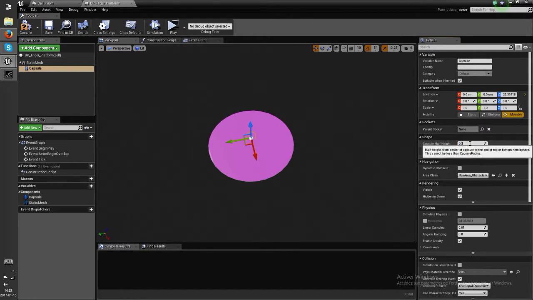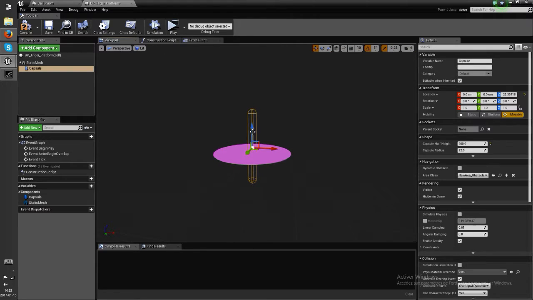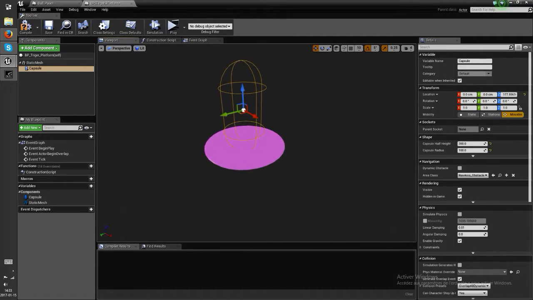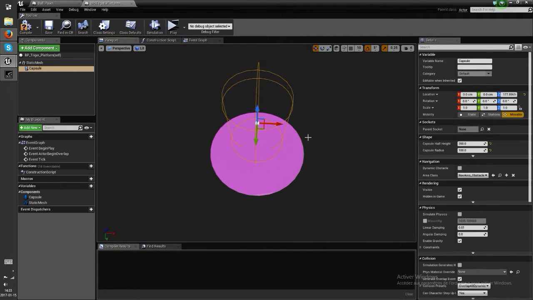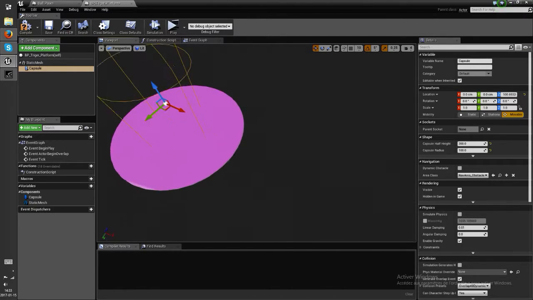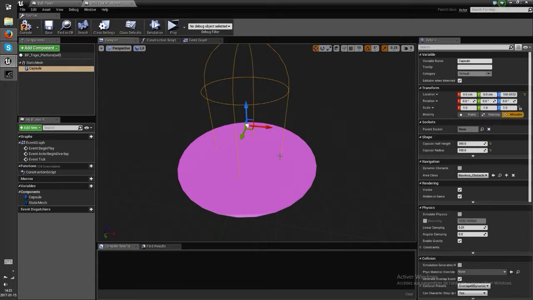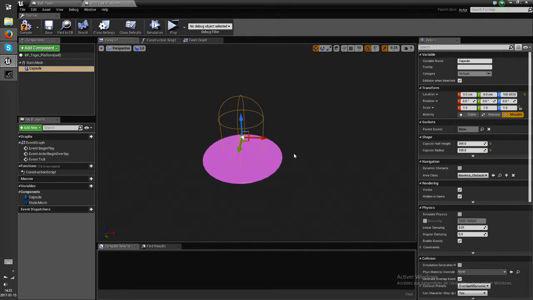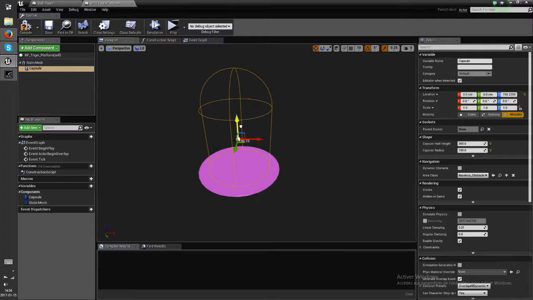Half height should be, let's say 200. And radius should be 100. Something like that. We don't want it to be exactly the size of the platform because we want to force the object to be, you know, on top of the platform a little bit at least. Okay, cool.